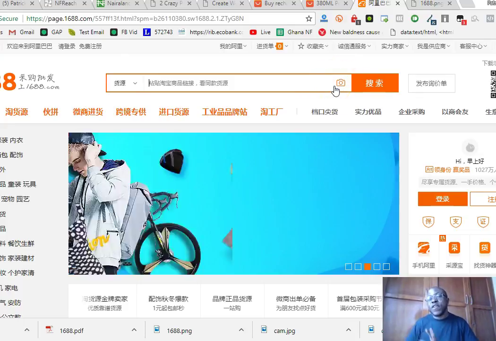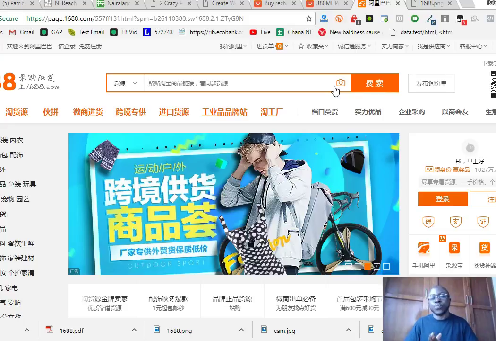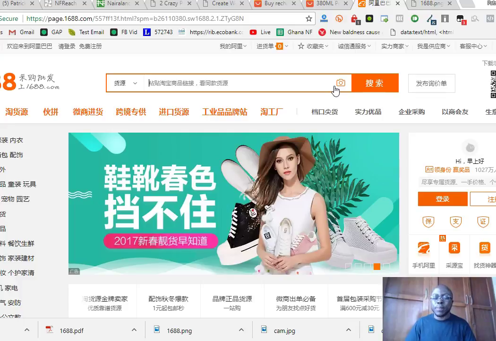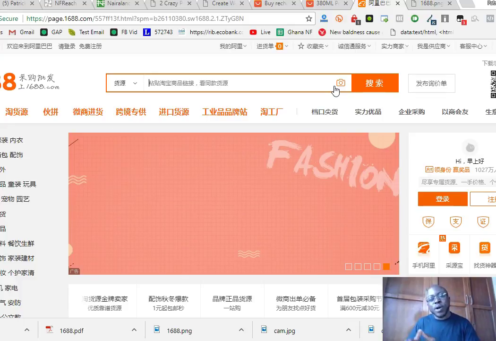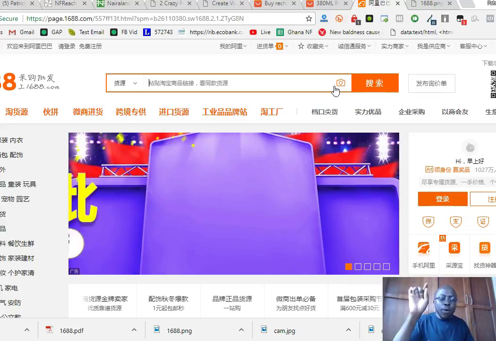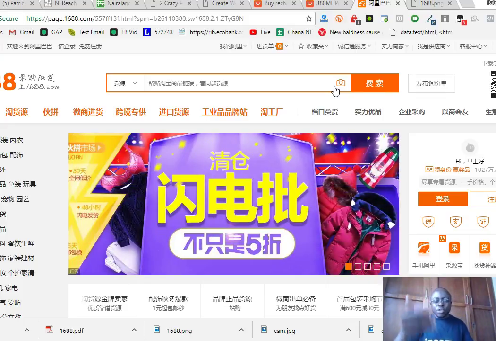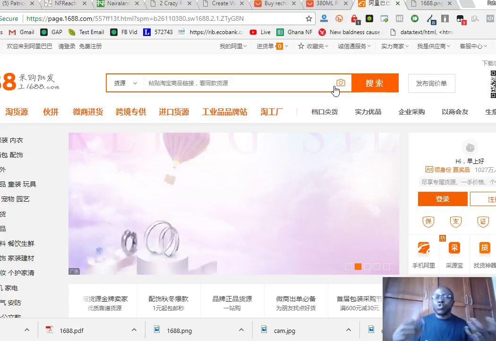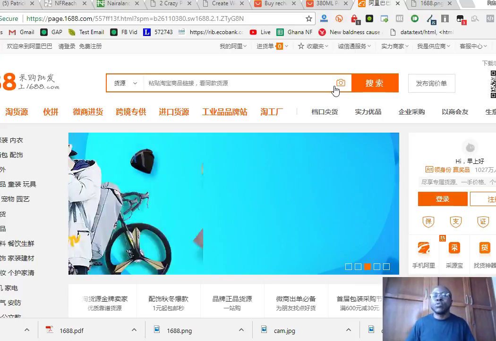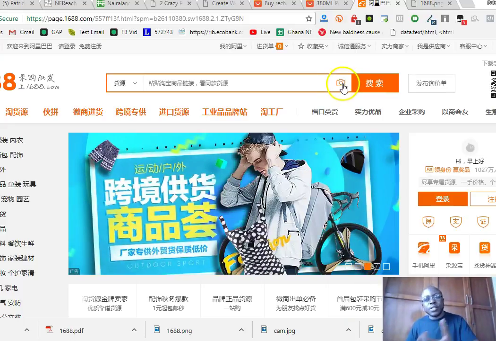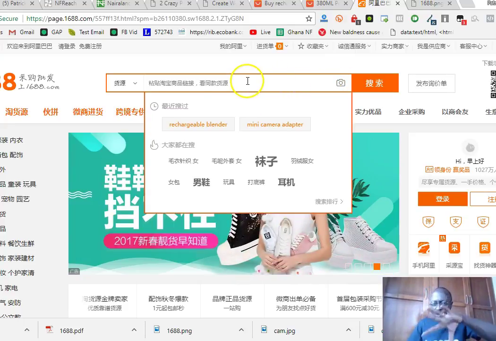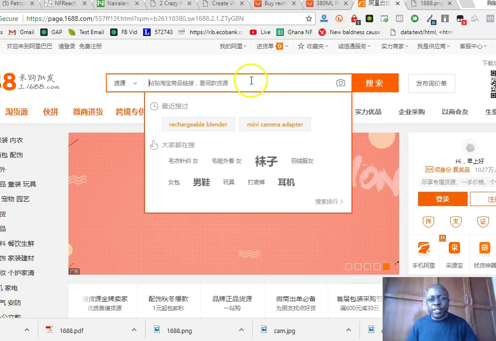If you're using a phone, ordinarily you won't see this logo. So you have to access the 1688 platform on a Chrome browser on your phone, and then look at the right top. You'll see three dots. Just click on those three dots. There should be a drop down. Then choose something like switch to desktop mode. Click on it, and you should be able to see this logo on your 1688 platform. So I'm assuming you've seen the logo, so let's go ahead searching for the product.